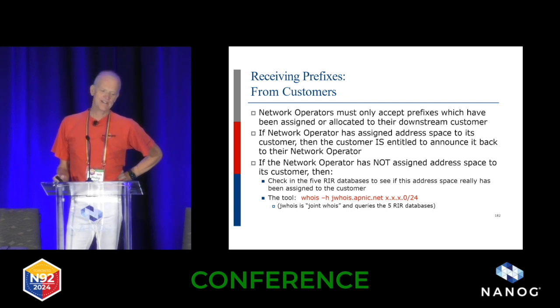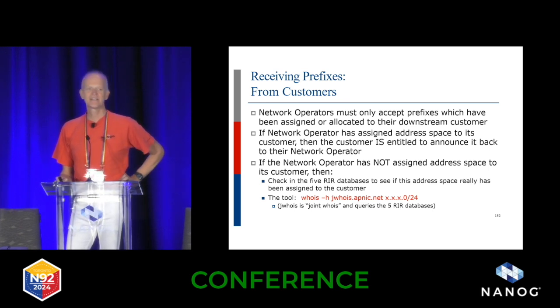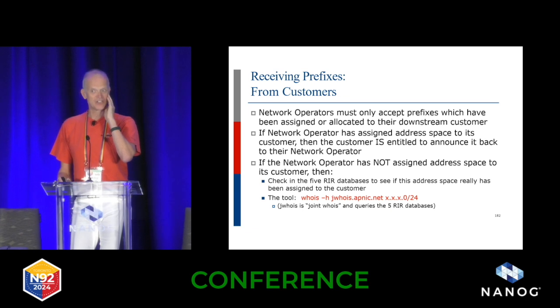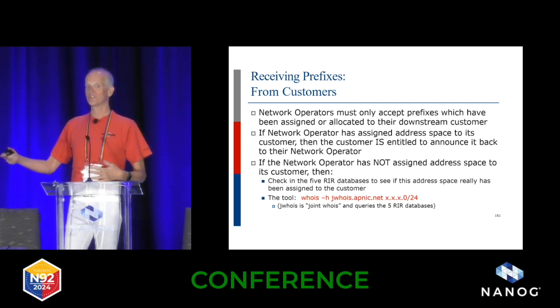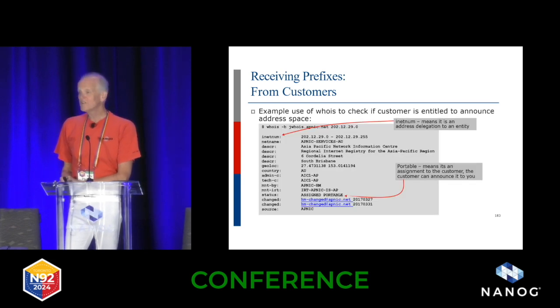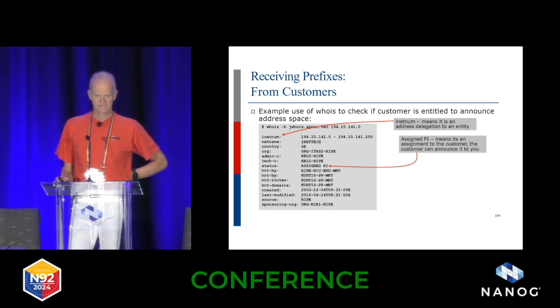Okay, receiving prefixes. This is just the health check. Don't accept any old rubbish that turns up. Check the WHOIS databases. The 5 registries are authoritative for the address space that's out there. Nobody else is. It's the registries. So check their databases. At least APNIC has got this nice joint WHOIS tool that I use all the time. It goes and asks the other registries. If it's not an APNIC one, it'll go and ask the other 4. You can go and check it up. If the organization isn't what it says in the WHOIS database, then, well, why are you announcing the prefix?